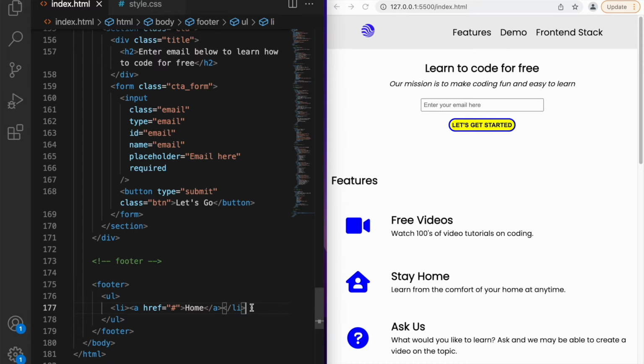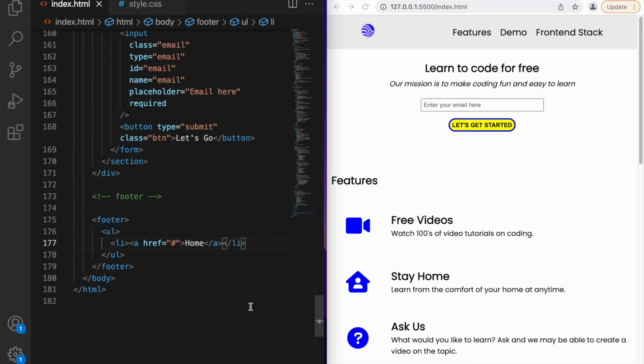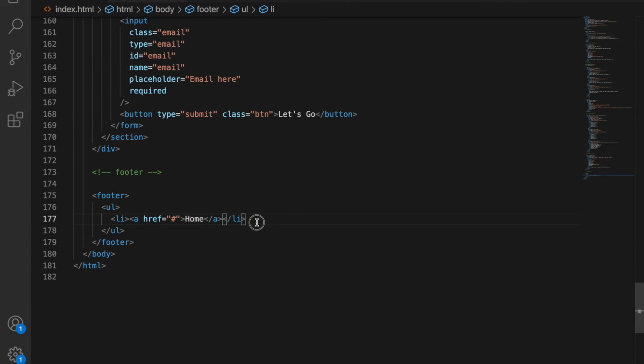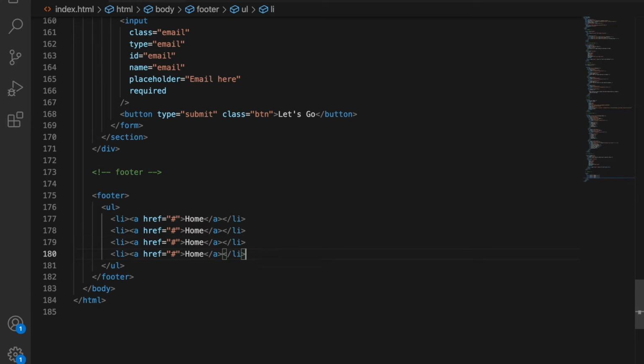So now I want to do 4 more of these. And let's just open this up here so we can see it better. I want to do 4 more of these. And a great shortcut on the Mac is Shift Option down arrow. And I think on the PC it's Shift Alt down arrow. But if you do Shift Option down arrow, it just copies it like that. 1, 2, 3, and 1 more.